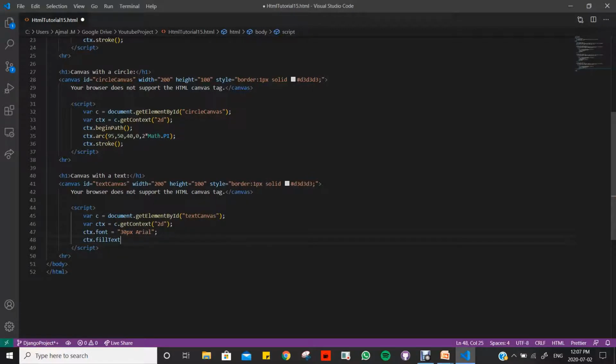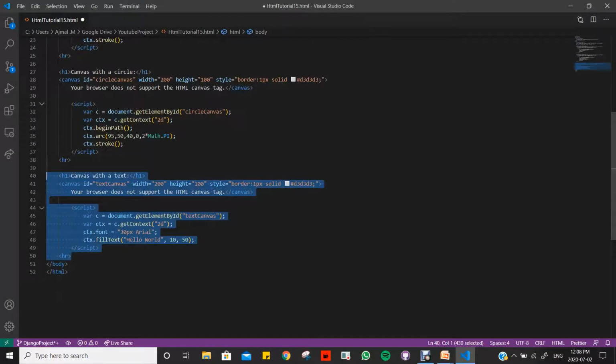So fillText method, bracket, quotes, and we're gonna use the good old hello world. Hello world, comma, and we'll give it value of 10 and 50 for the position. So that's that for our canvas with a text. So let's copy this whole block and paste it for our next canvas.